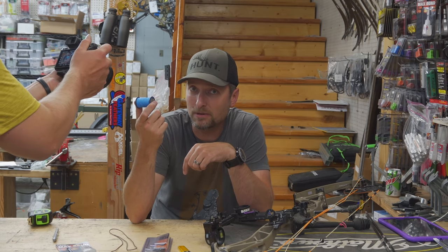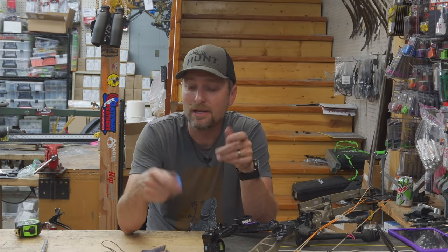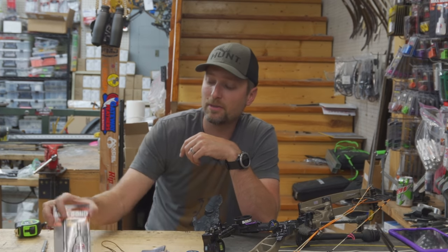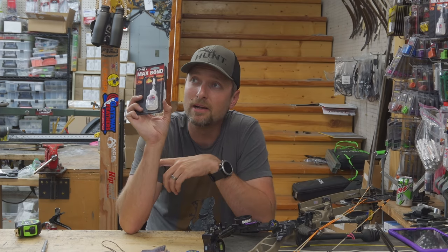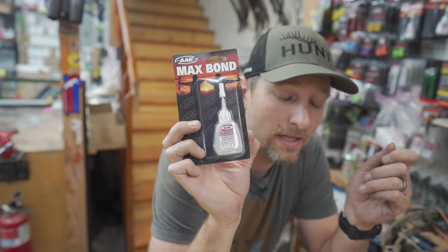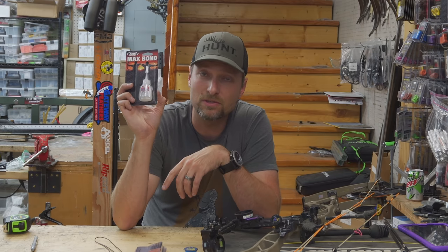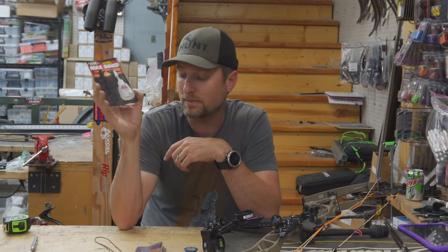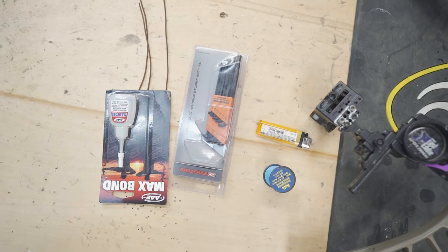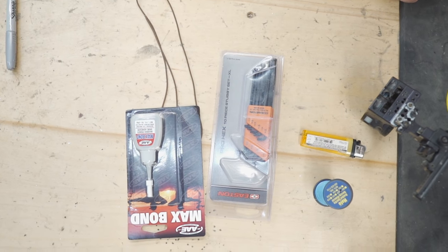You don't need a whole spool of serving, but five to ten feet of serving would be valuable. You can literally wrap it around something you already have — if you're going to grab your lighter, wrap your serving around it and put a piece of tape on it. It's there for an emergency, not anything else. The other thing that would be very beneficial is a bottle of super glue. It serves two purposes: any serving that popped loose, you could glue it in an emergency so it won't keep coming loose; and if you cut yourself, you can glue yourself shut. So it serves two major purposes in a backcountry pack. Almost everything in this minimum kit has more than one usage.